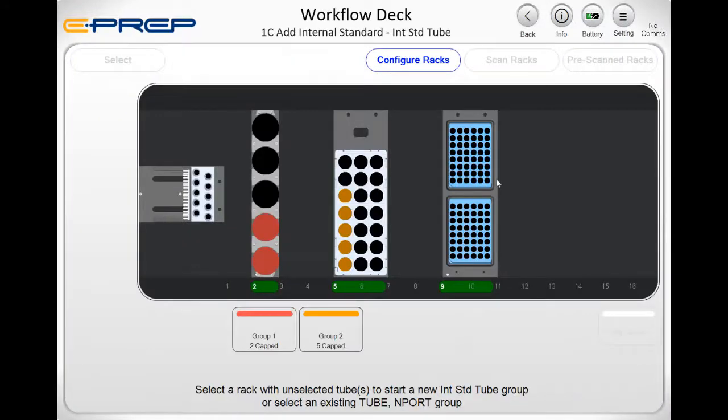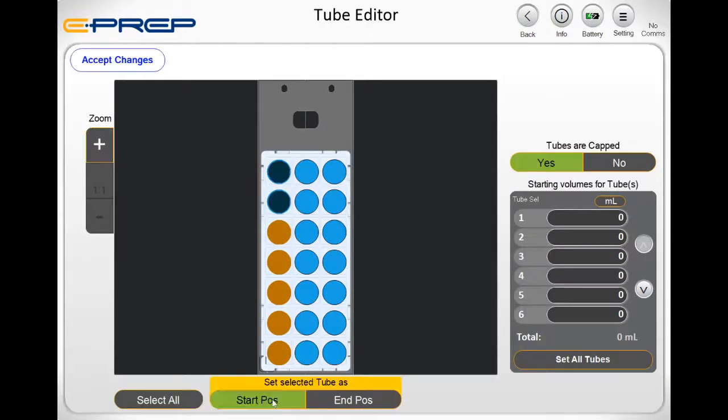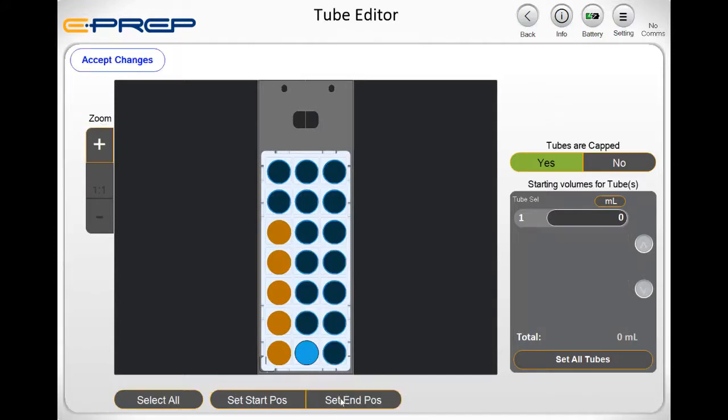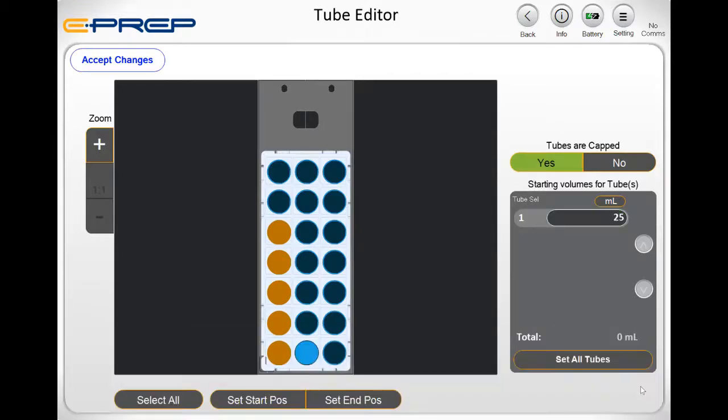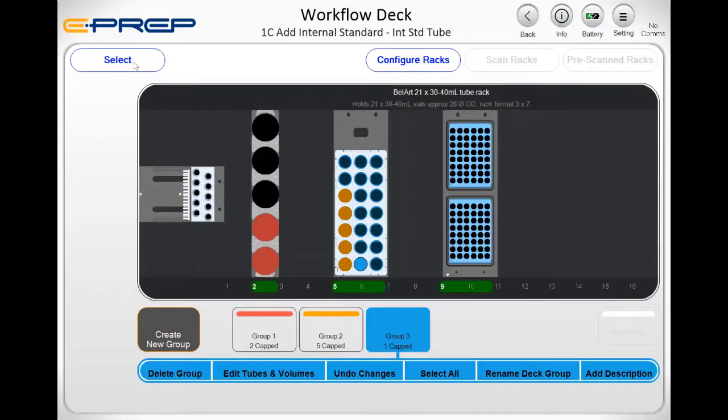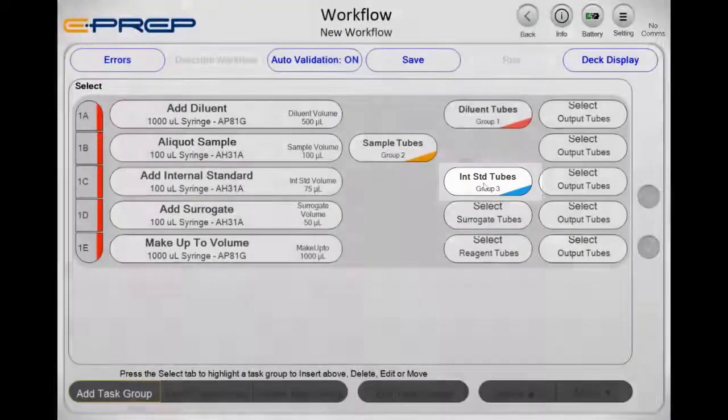Next, we'll select our internal standard tube, and this will be located in the middle rack in this position. So we click at that location, then select that position to both start and end at. We will have 25 mils of internal standard, so we entered this amount in the software. And then that appears as Group 3 associated with the internal standard task.